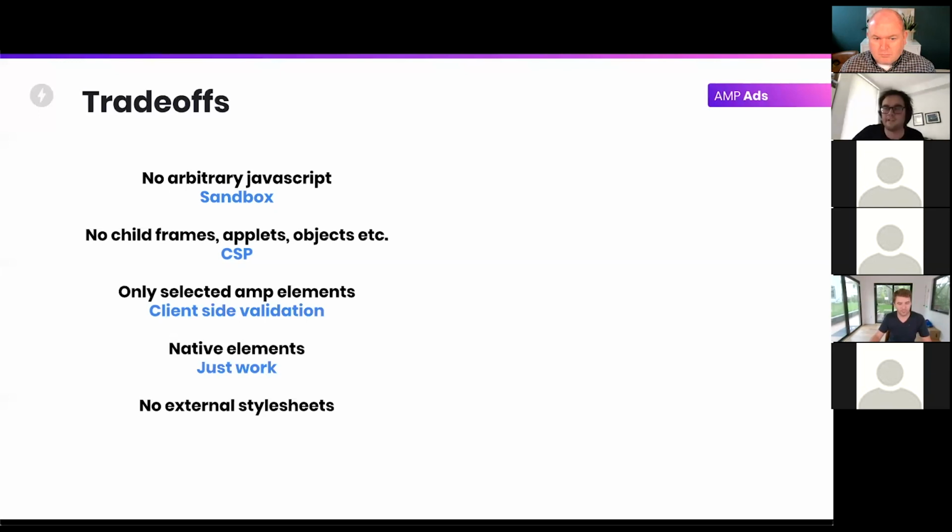No external style sheets. Again, this is just handled by CSP, source none. In our case, we allow list the font providers. But other than that, not allowed. Things like CSS limits. This is in our client-side validation. We can actually just check. This is still up for discussion a little bit, but if we want to, the mechanism's there where we can say, how many bytes are in this tag? And if it's over the limit, we can just reject or fall back.